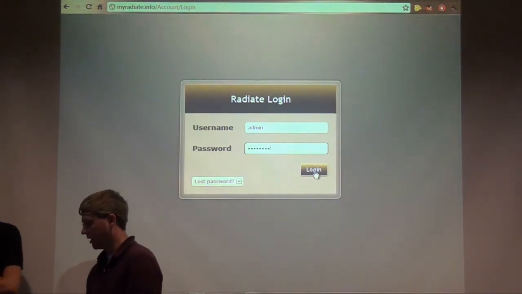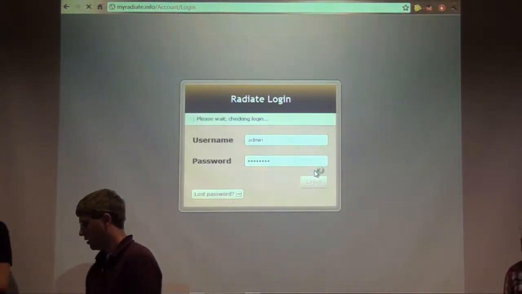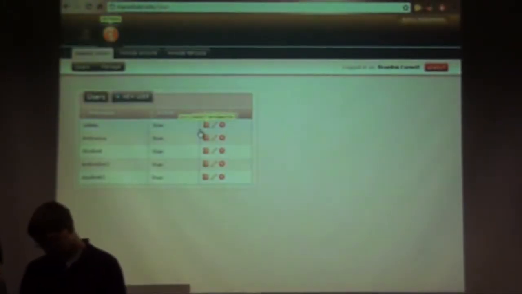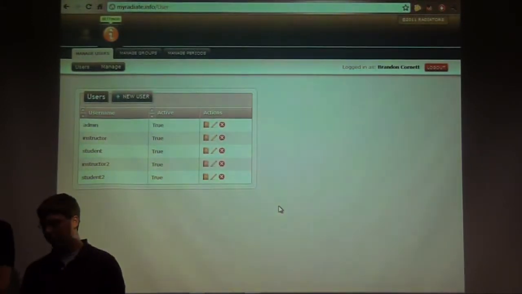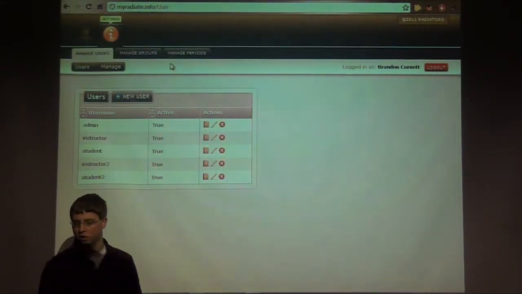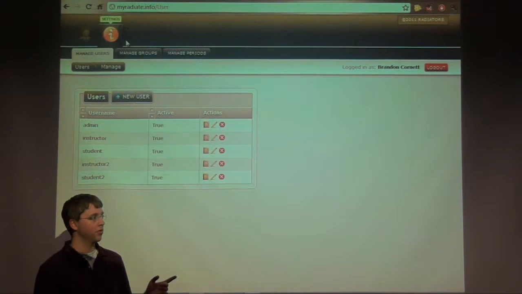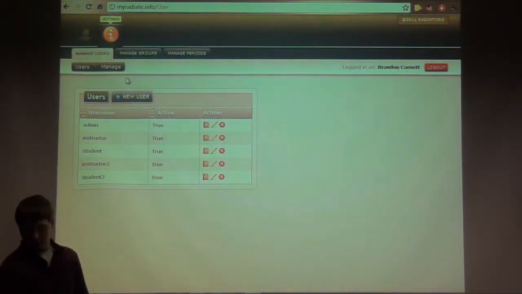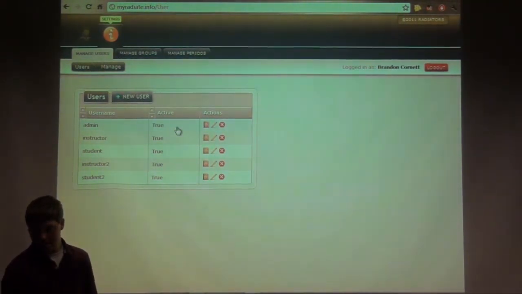So at first I'm going to log in as the admin. The admin is presented with a set of users, and they can change groups and periods. Basically, you can add a new user.